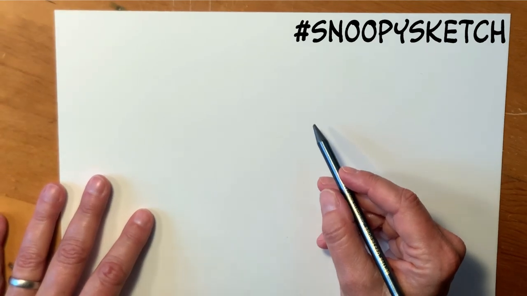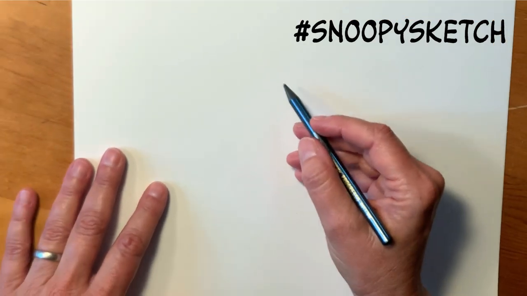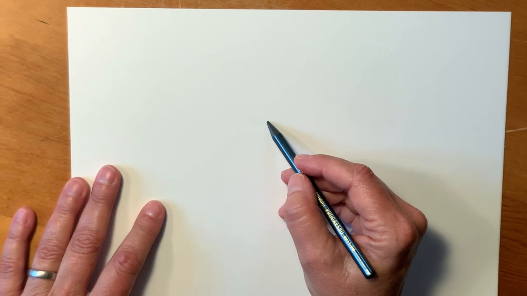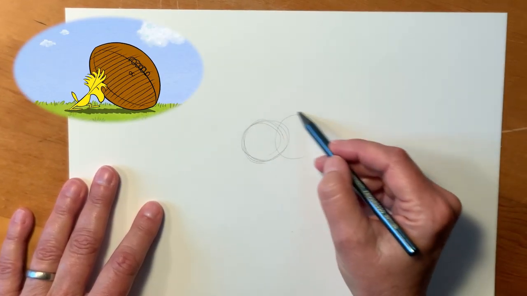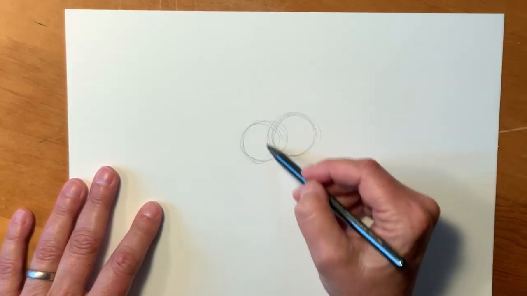Okay, let's draw Snoopy's pal Woodstock. He's a funny-looking bird and we're going to start the same way we did with Snoopy. We're going to draw two circles for Woodstock's head. The one in the back is a little bit bigger and they're going to overlap.